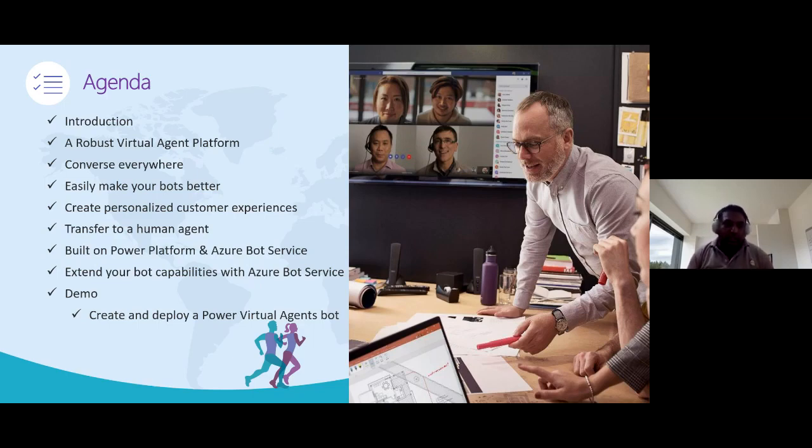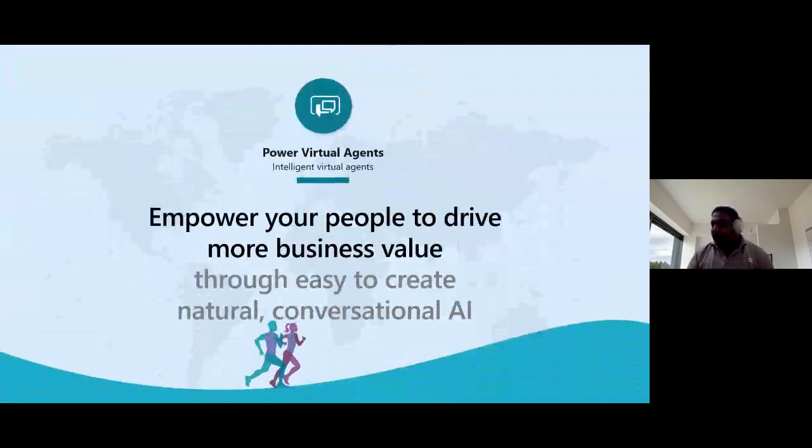And I'll give a nice example. Create a simple bot example with a conversation, and we can see how to move to Power Automate. That's my simple example showing how to create a bot using Power Virtual Agents. I'll walk you through what Power Virtual Agents is, and then we will end with a nice demo as well.